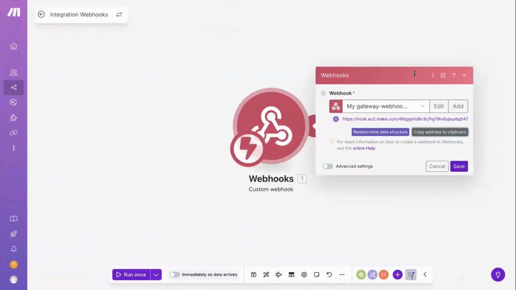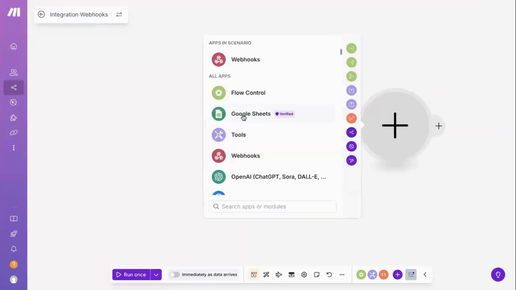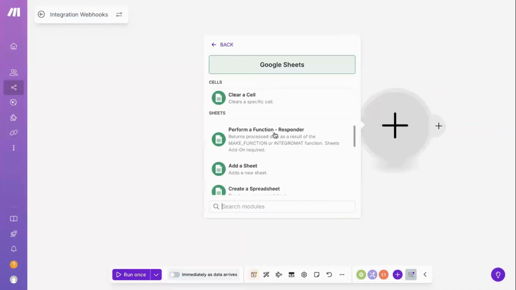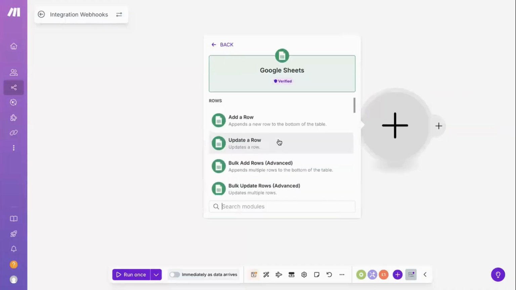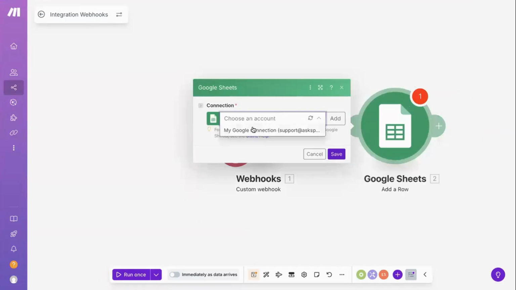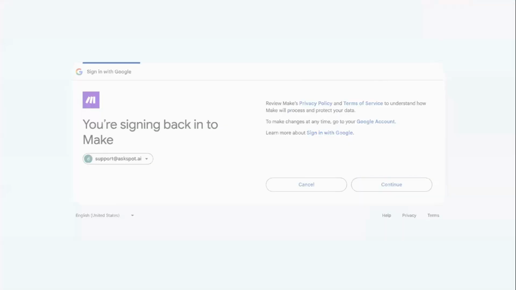All right. Now over here, let's add a Google Sheet. This one's going to be add a new row. Add a row. There you go. It will ask you to select an account, and you will have to connect your Google account. I think it will only allow a business email for it to work.